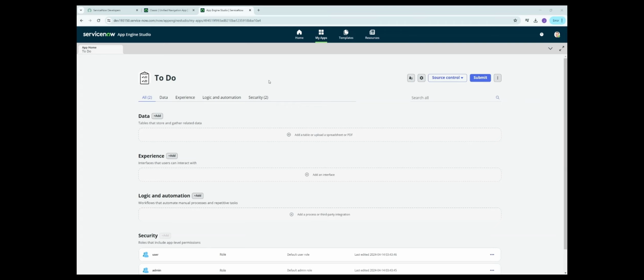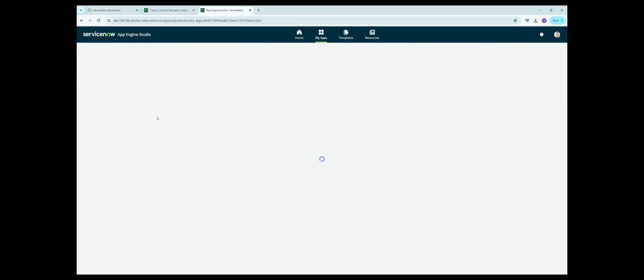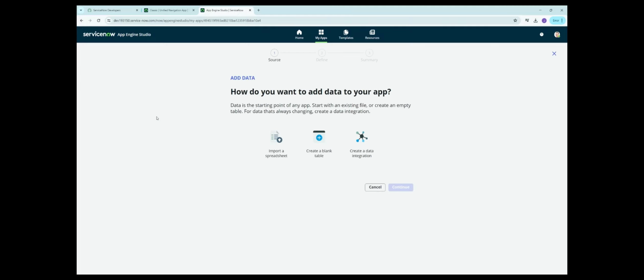Next, we are going to create tables for our application. To create tables, I'm going to click the add button beside the data tab. So we are going to create a table by importing a spreadsheet.